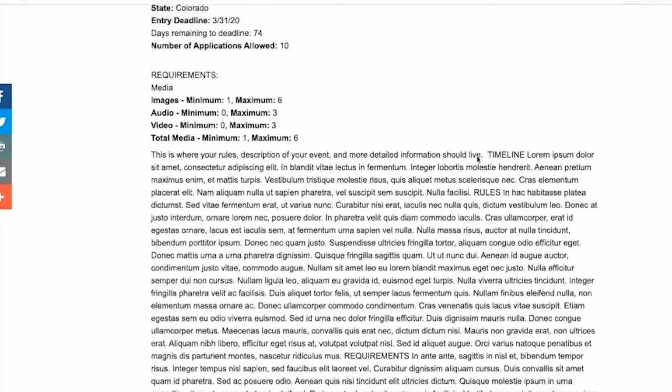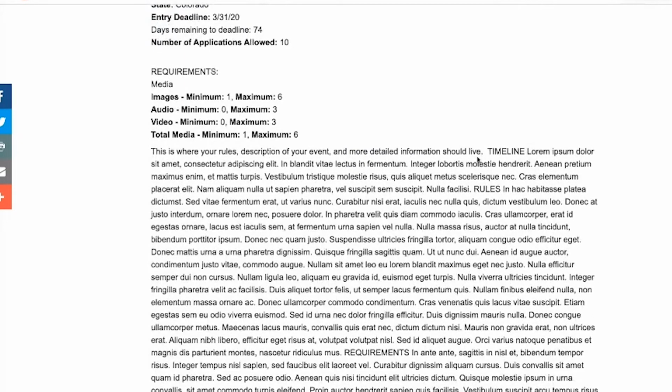And then down below in the long description, this is really where you want to outline the overview of your call. You want to call attention to any timelines, project details, requirements, if there are any additional fees. It also is beneficial to include any rules that you have associated with your call. This could be things like your refund policy, shipping information, any of that kind of information that the artist might need to know before they actually apply to your call.